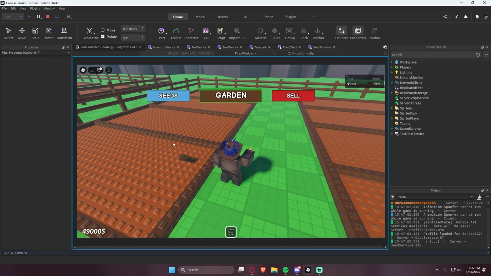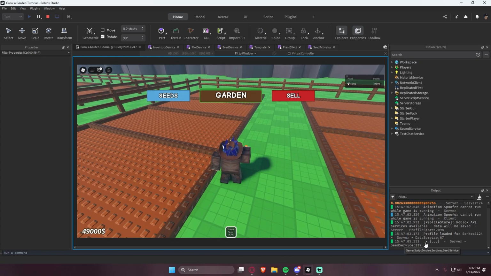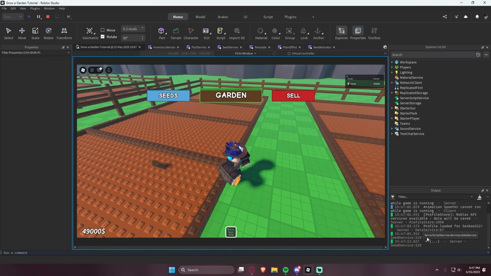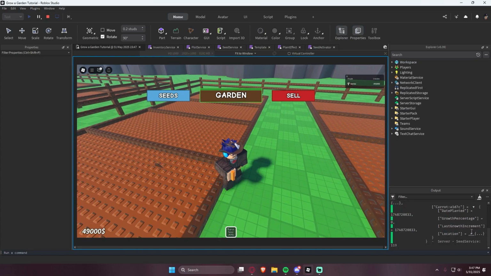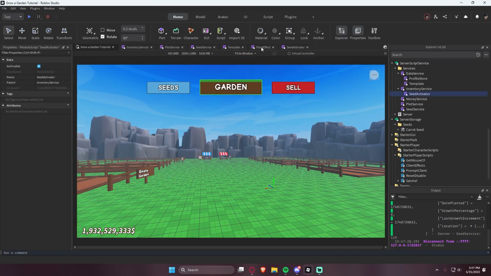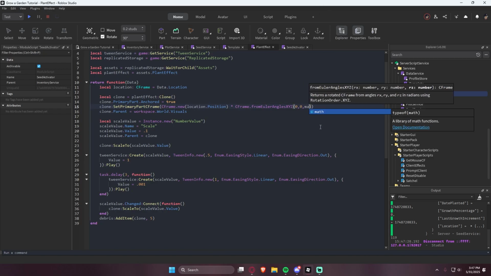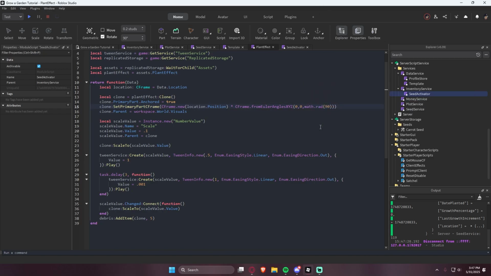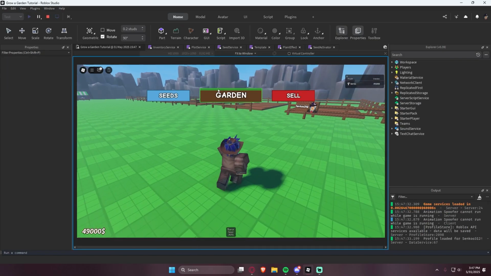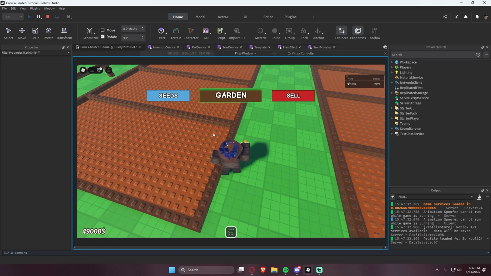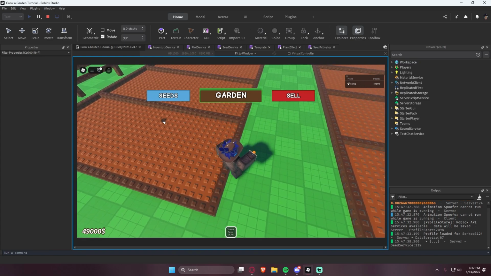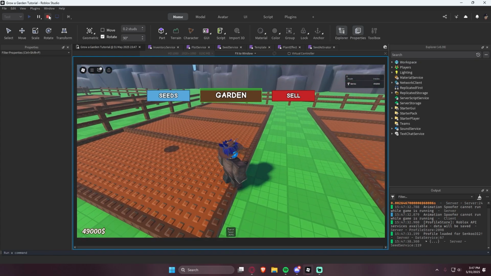from our seed, you'll see that the rotation's sort of odd. And you see if we try to plant right here, again, you can't plant, but you can plant right here. And you see that our plant data is being added to our data store, like so. So in order to fix the rotation, we can utilize this right here and just say math.rad 90 to rotate it along the Z so it faces upward now. And now if we play the game, and let's try to plant in the location we tried before, and it doesn't work. And you'll see that, okay, nice, it works.